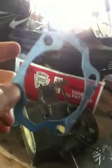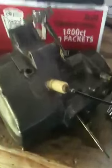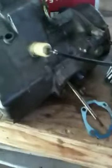So, this is a predicament I fell upon. This is an E50 head gasket. That is a ZA50. That's a ZA50. This is an E50 gasket. I have to trim it.